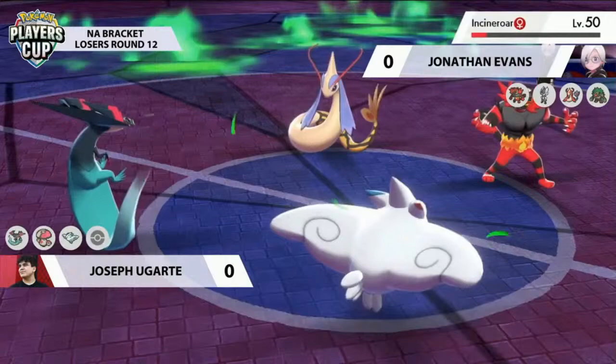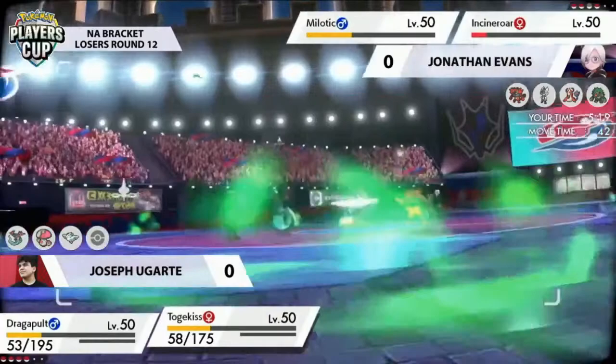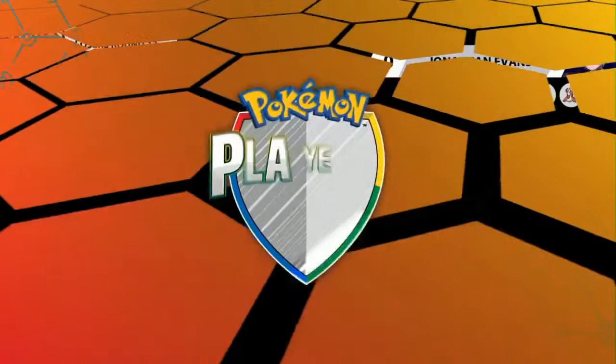This Dragapult could really sweep the game, and obviously Muddy Water is not the premium attacking move. Joseph had the information there about what the Milotic has in store to fire back with, and Jonathan just forfeited that game, realizing, hey, if I don't get the accuracy drops and you're going to keep hitting me every single turn, I'm not going to be able to get through these Dragon Darts.